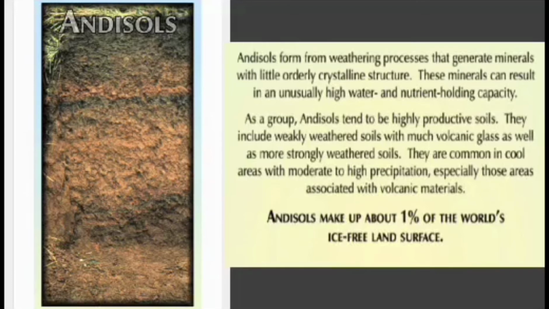They include weakly weathered soils with much volcanic glass as well as more strongly weathered soils. They are common in cool areas with moderate to high precipitation, especially those areas associated with volcanic materials. Andisols make up about 1% of the world's ice-free land surface.